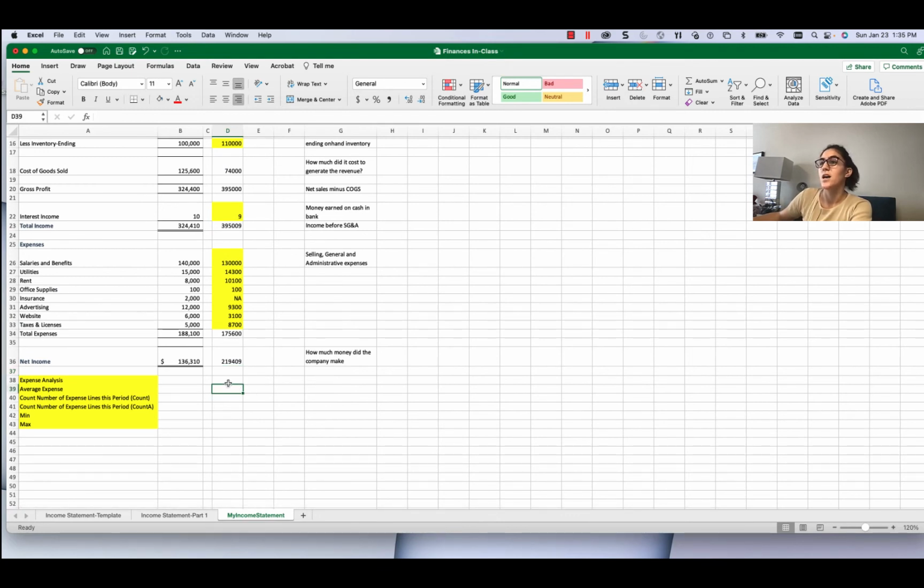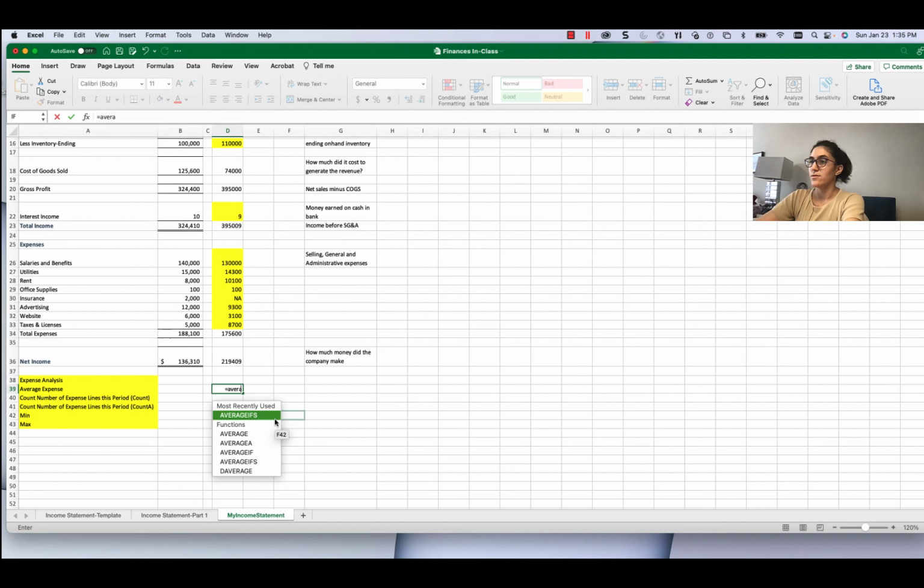So first we're going to start with average expenses. So we're going to do an average function. The key here is, as you can see on the left, you have average expense, you use average function, count number, use a count function, then count A, use a count A function, and use a min and max function.